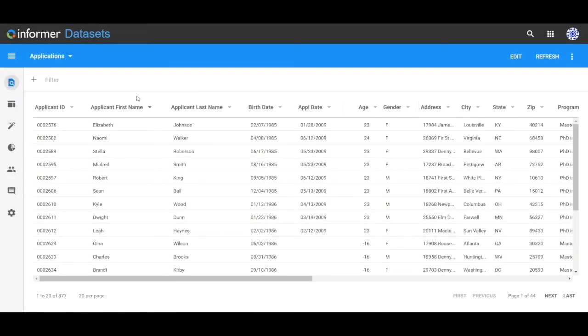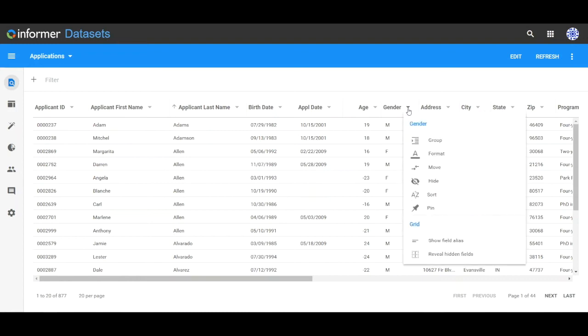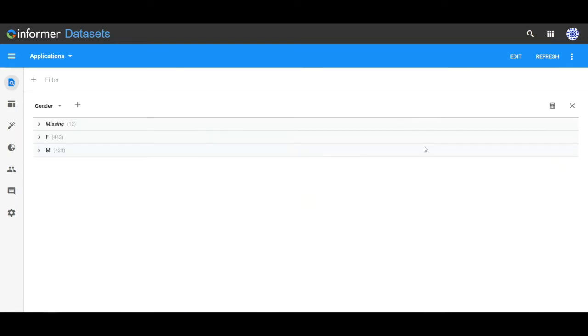Users can interact with the shared data set in a number of ways. They can do simple things like sort or group. They can create summaries of the data in pivot tables.